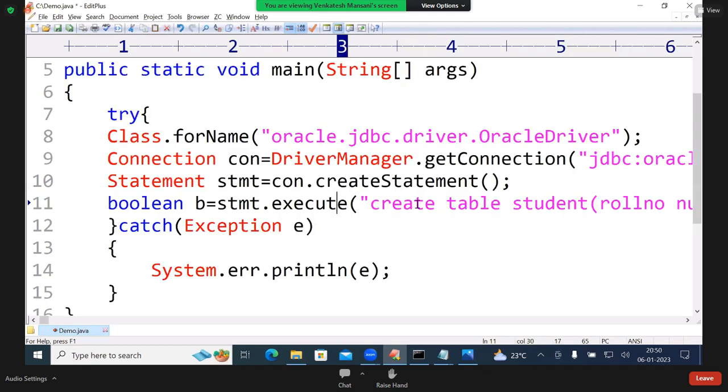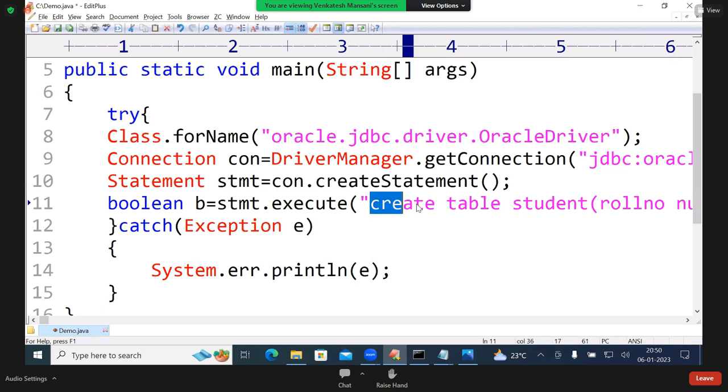Create, we are creating a table. These are not our words. That is also language, that is also syntax. I'm not writing my own words. That is SQL language syntax. Those who don't know SQL should either learn parallelly or learn after advanced Java. But at last you have to learn it compulsorily, because if you want to develop any project, database knowledge is mandatory.